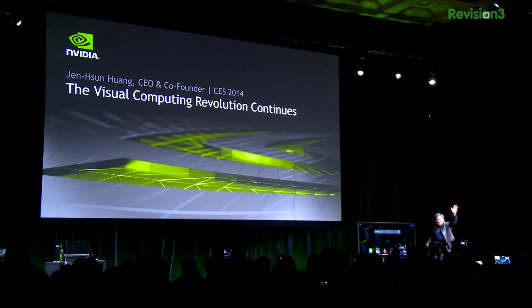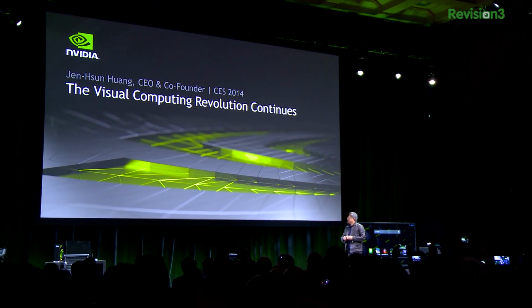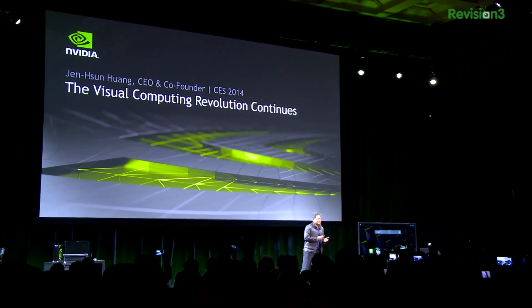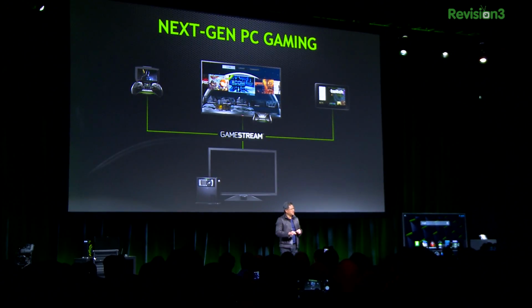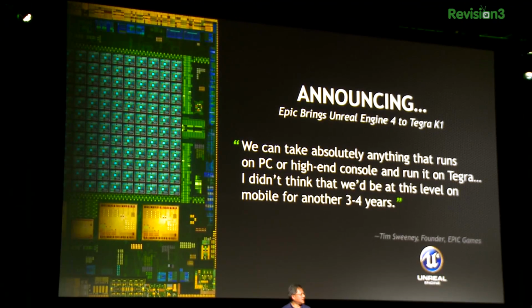Nvidia had a very, very interesting presentation the other night. Well, it starts out really slow. It's like, yeah, we've got Game Stream, and we've got G-Sync. I gotta say, G-Sync's really awesome. And then all of a sudden, Zoom. Well, what's the Zoom, Patrick? Well, it's not the Tegra 5. It's an advance so massive in mobile computing, it had to be called the Tegra K1.